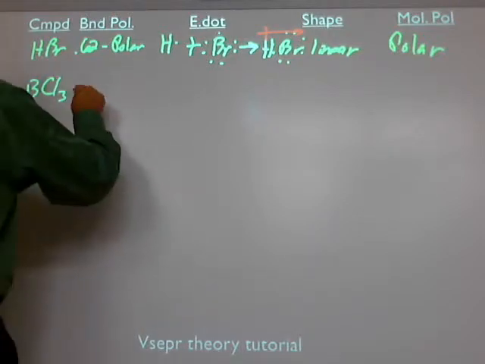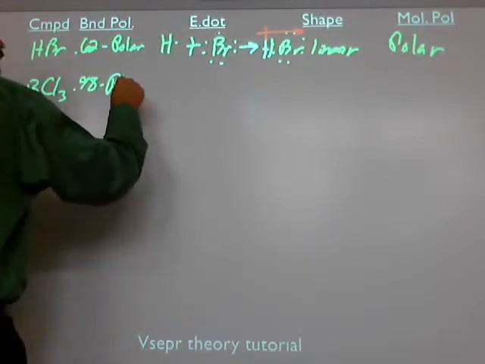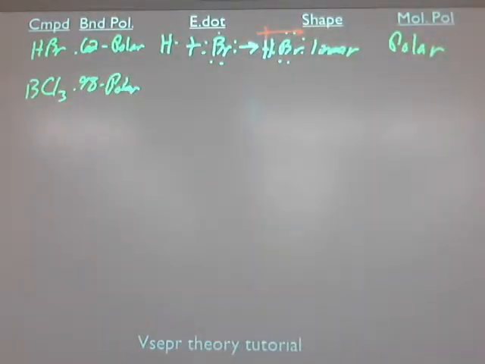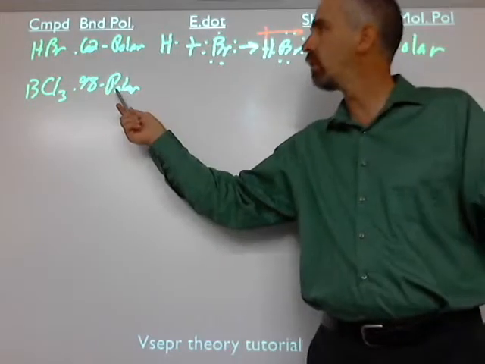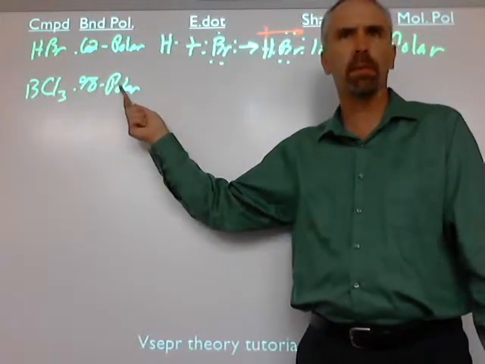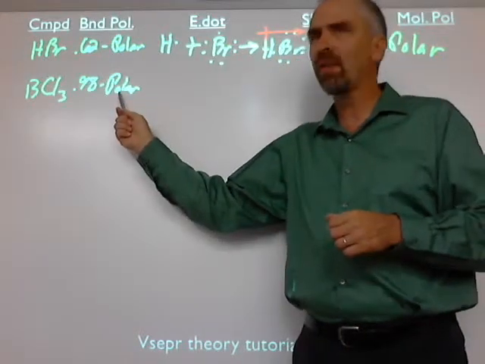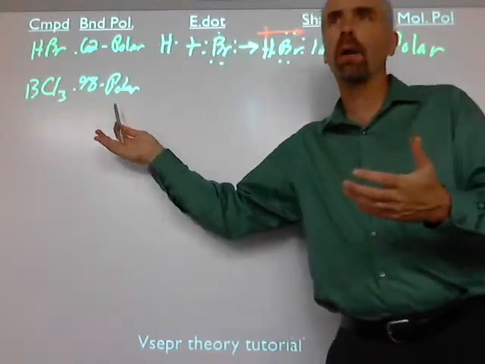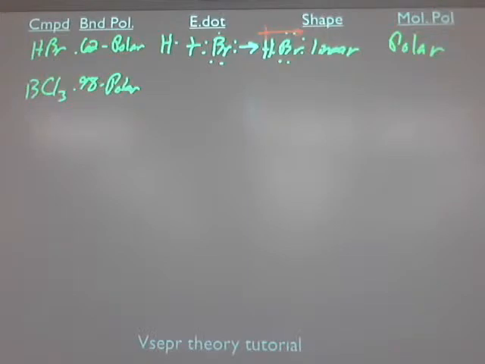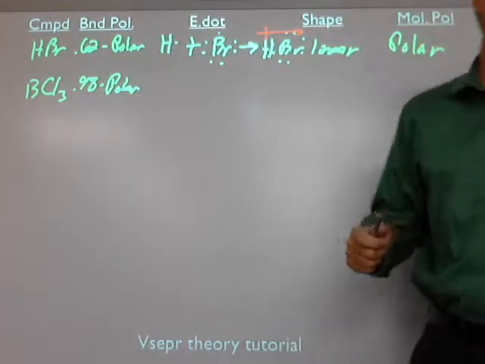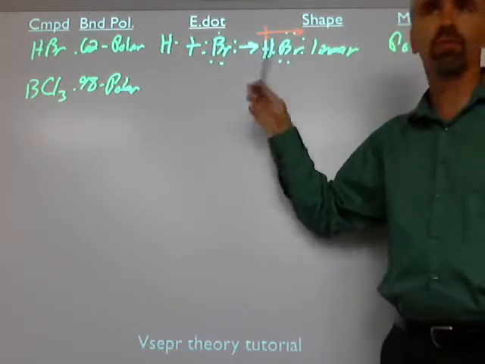0.98? So that makes him polar again. Okay. Now, let me just say something here, people. If I were to look up the first bond polarity, and he turns out to be nonpolar, I can skip ahead. If this guy's nonpolar, and the only kind of bond is nonpolar, what must this guy be? Nonpolar. If nobody's pulling at all, then there can't be a charge, period. All right, but this guy's polar, so I got to work it out. By the way, I want you to work them all out anyway. I want you to write electron dot notations for everybody anyway.